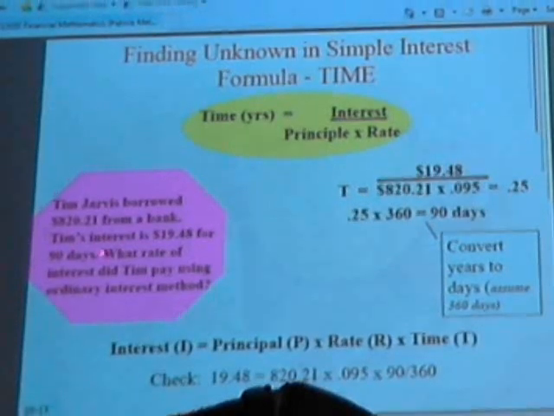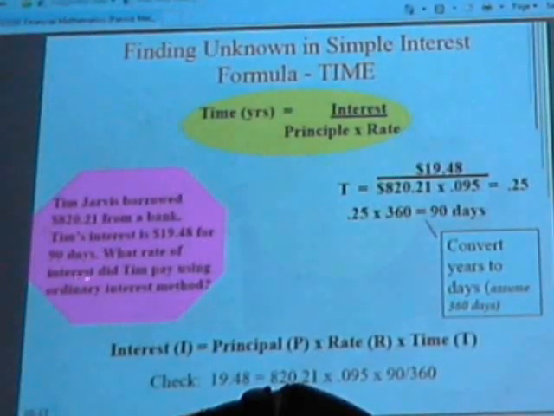Is that a mistake? Yes, it is. There's a mistake on here. Everybody heard that? It asks what rate of interest. They screwed up when they were grading this. I'm not sure what happened, but they were supposed to ask you to solve for time. So don't let this confuse you, but do look at the problem and see how it's solved. We run into this every now and then on here.